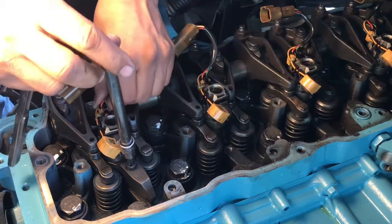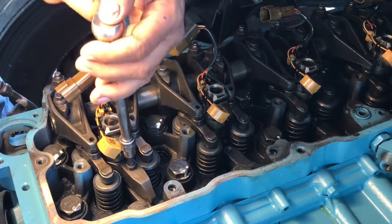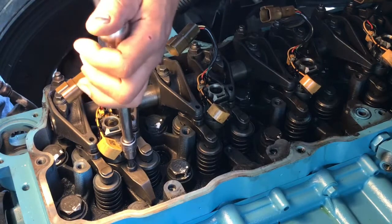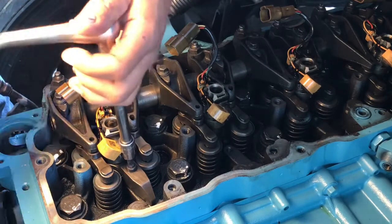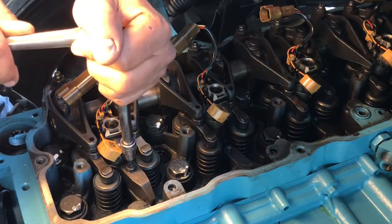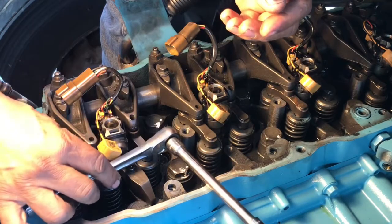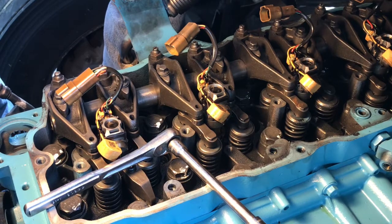Before you tighten, wiggle the injector, make sure the little foot is in its little crease, and just take them down. There is a torque setting for these guys. I never go with a torque setting. I always do them by hand. I can't remember. There you go. I believe it called for 26 or 28 pounds or something like that. We just do them by hand.